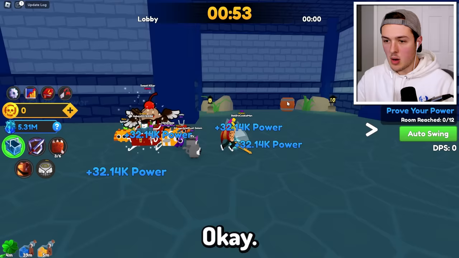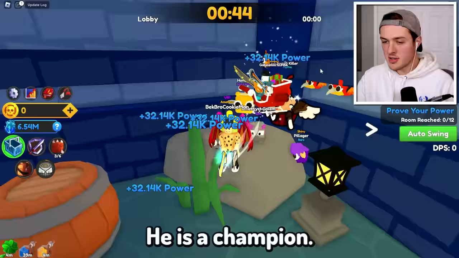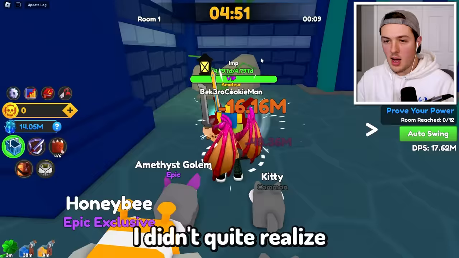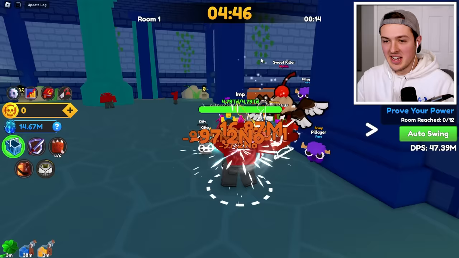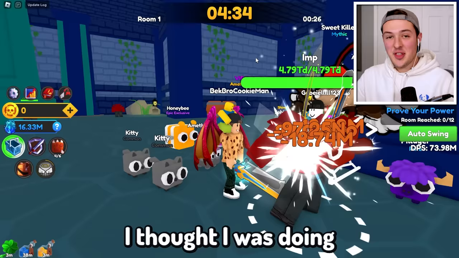Okay, what do I do inside of the dungeon? What do we do? Oh, there's somebody over here. Okay, cool. He knows exactly what to do. This man is a legend. He's a champion. There's also a mythic person here. I didn't quite realize that I do 0 damage. These guys are too good. We can't even make a dent. Are you kidding me right now? I thought I was doing a pretty good job, but no, we still have so much work to do. All right, get me out of here.